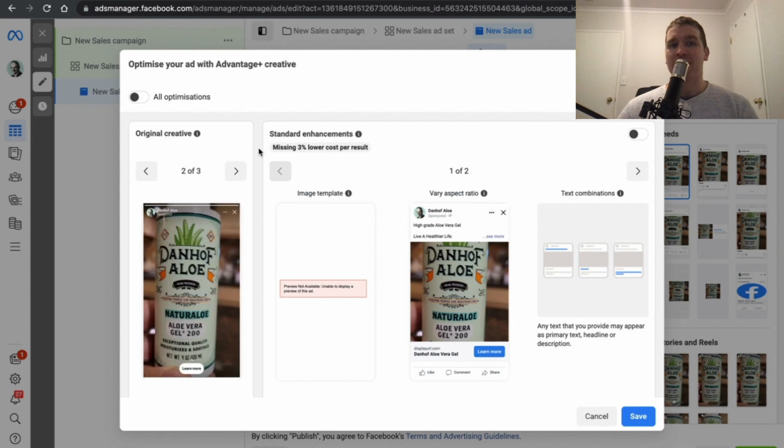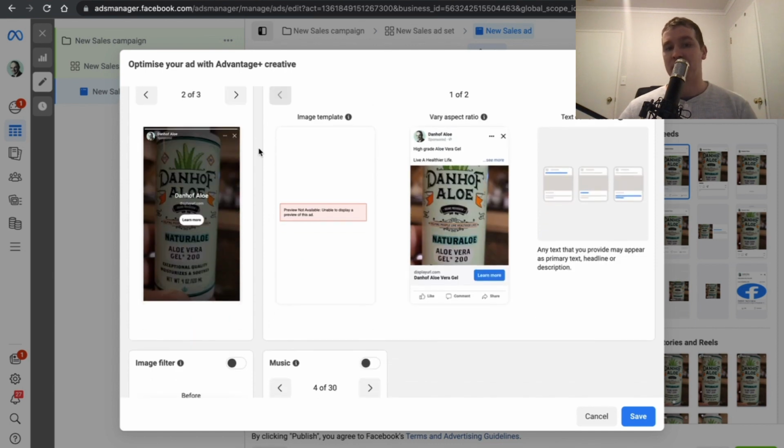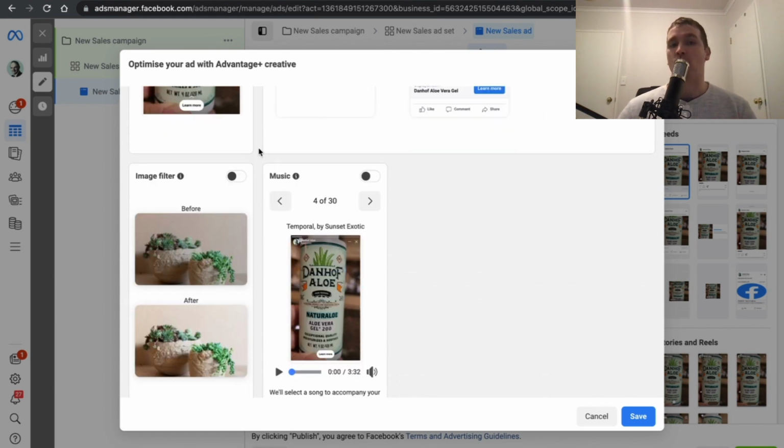Now, I can't guarantee that optimizations will improve your campaign performance, and I can't guarantee that they'll be worse if you turn all of the optimizations off. For all I know, they could be a lot better if they're all turned off or if they're all turned on. So the best thing to do is to just have one ad where they're all turned on, one ad where they're all turned off. Give it a try and see how you find it. But I just wanted to make this quick video to make you aware of this new layout so that it is not news to you when you get to setting up your next Facebook advertising campaign.